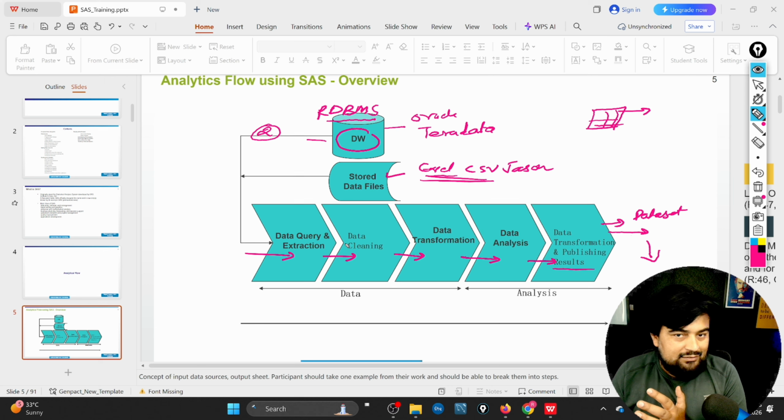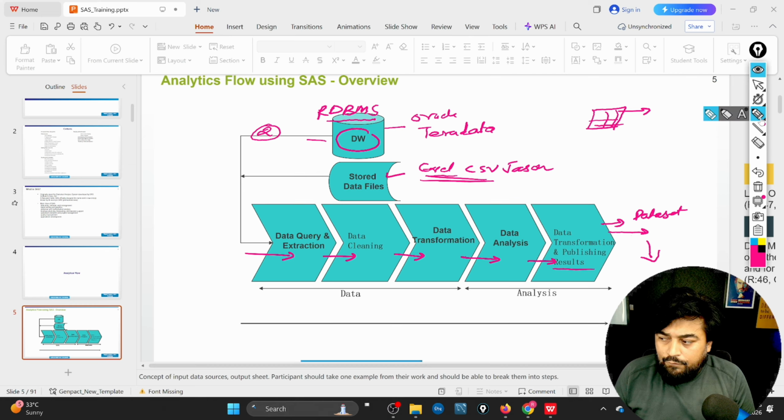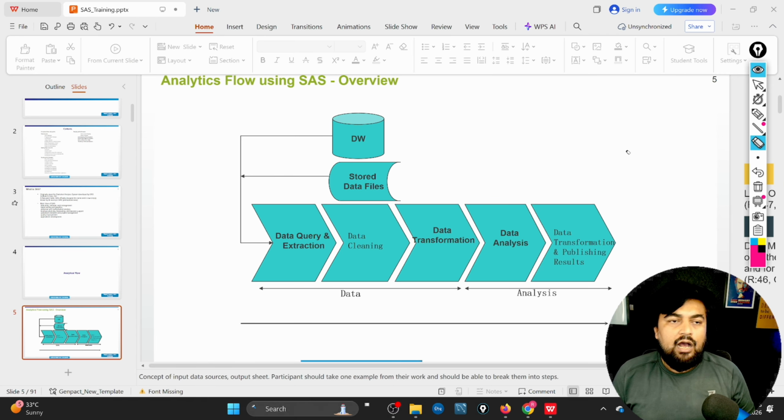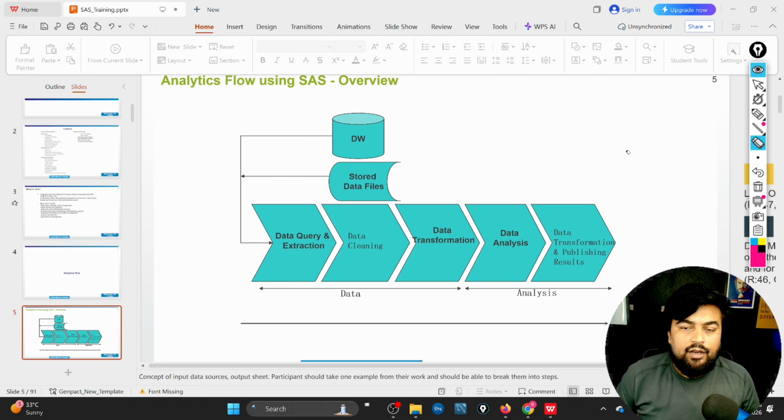So now we know what is SAS, why we use SAS, and then we know the flow of the data. That's how this whole system is functioning. Now, obviously, one question will come to your mind that, Rajat, can you tell us how SAS is working on the back end? What is the backside functionality which we cannot see directly, how the data is getting processed?